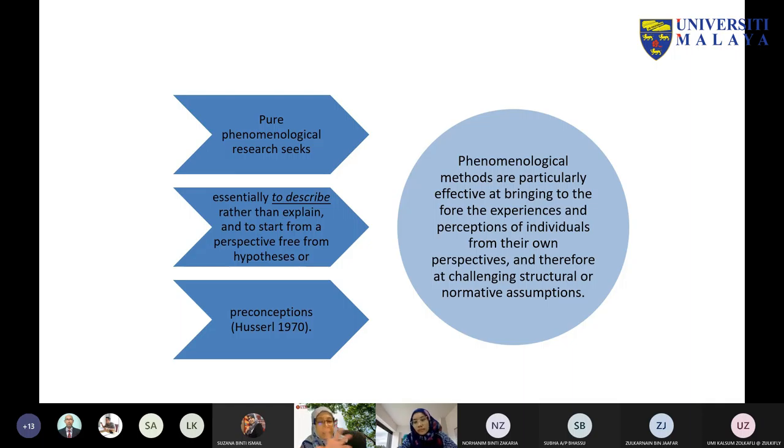Pure phenomenological research seeks to describe rather than explain. We do not explain. It could be very narrative, like when you describe how they undergo the chemo, the process before, the process after. I'm just giving an example, because usually nursing and psychology adopt the phenomenological approach. That's why I take the example of a cancer patient undergoing chemotherapy. So you totally describe. It's like you write a novella: you read the novel, you can cry, you can feel happy. Because you look at the person as an actor, you describe details. It's more like a narrative write-up, okay?